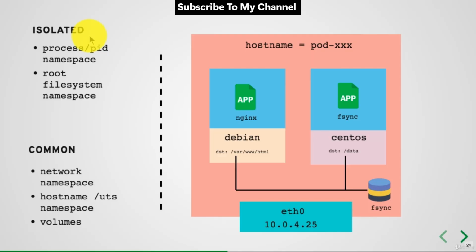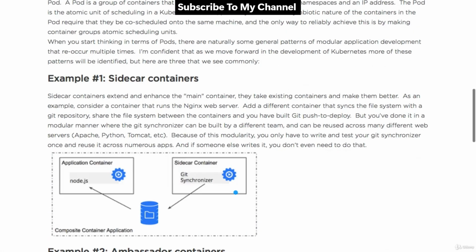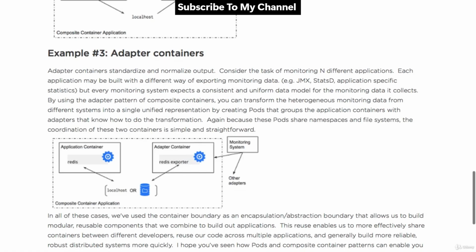In the previous video, I talked about pods. What is a pod? Why has it been created? Why not run 2 applications in one container, but rather run them in one pod as 2 different containers? We talked about the why and what of a pod. Now we're going to talk about when you might want to create more than one container in a pod. What are the use cases and what are the design patterns?